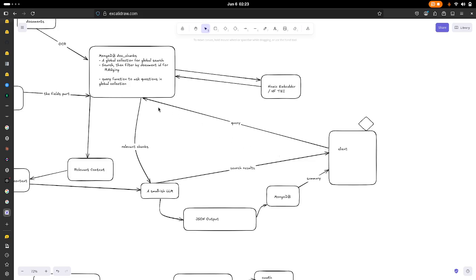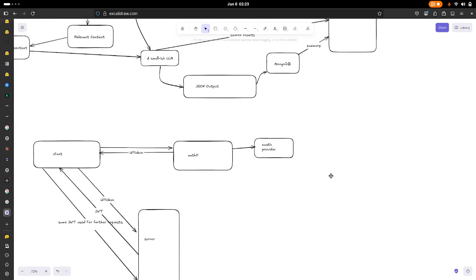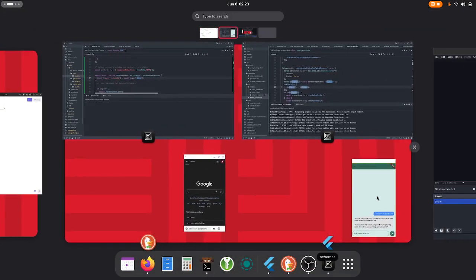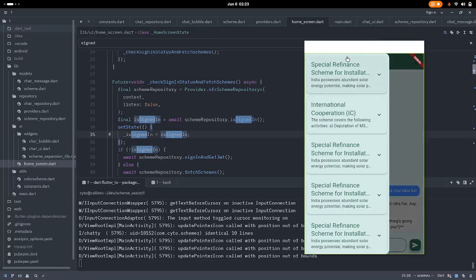So it will send a query, get some relevant chunks from the MongoDB database, and go to the LLM back, and it will give you the search results one by one. It basically gives you the response which is necessary, and so yeah, that's about it for the app. Tomorrow I'm going to elaborate further on this context thing.